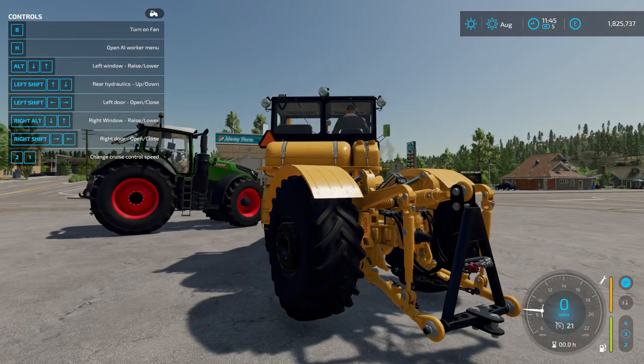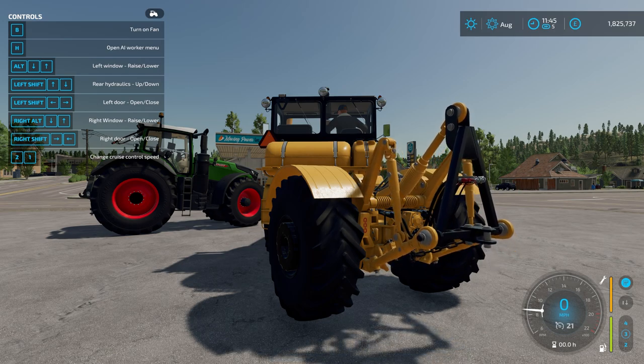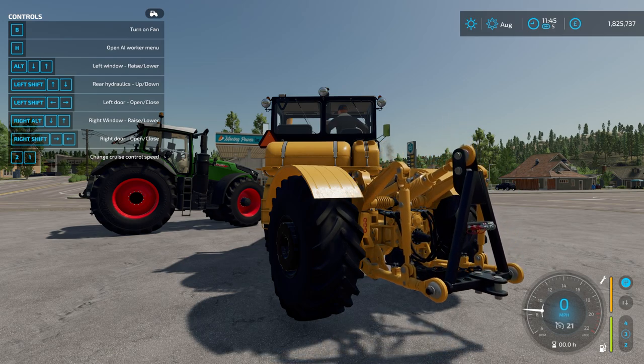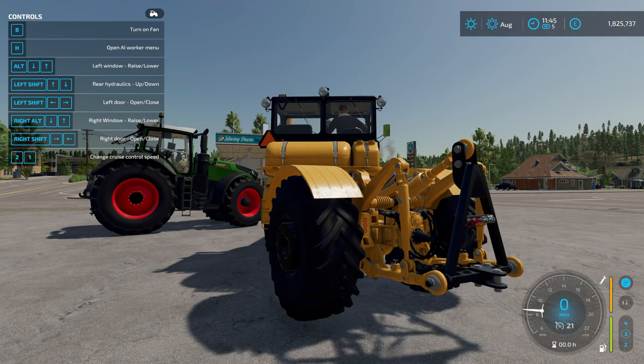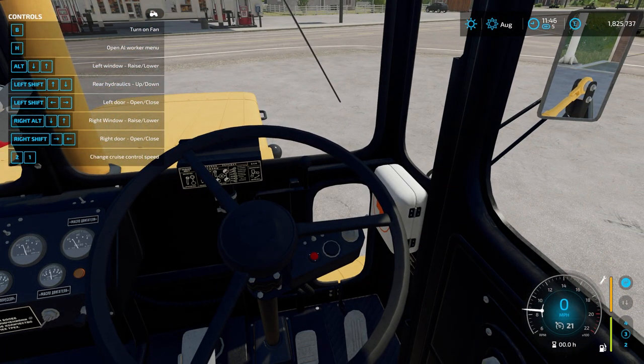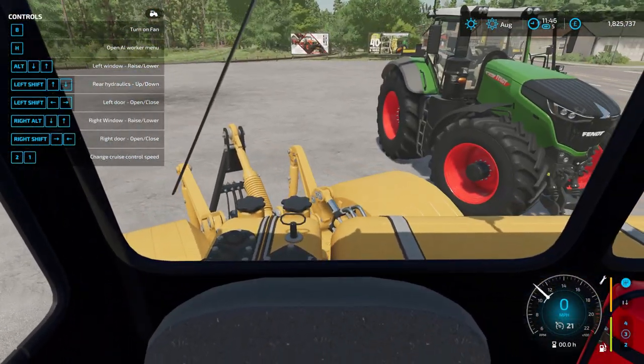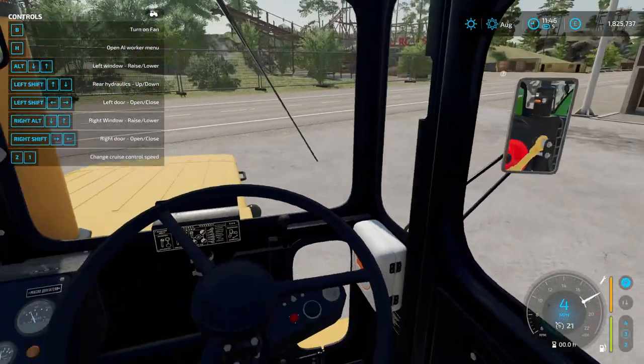When we come on out the cab as well, you'll see that I'm now being able to control the animations and the functions of the rear hydraulics with my left shift and arrow keys there as well. Come back in, just everything seems so big. I love it. Just such a feeling of absolute invincibility inside of this thing.